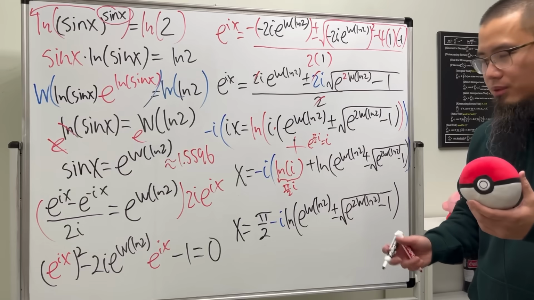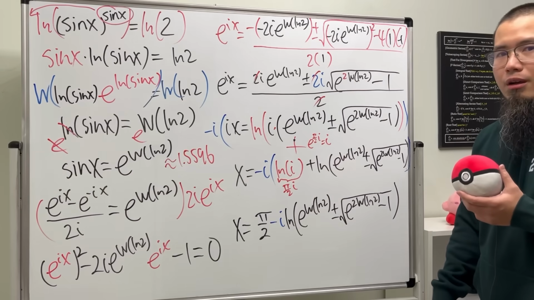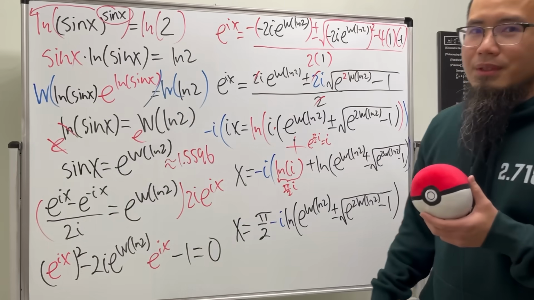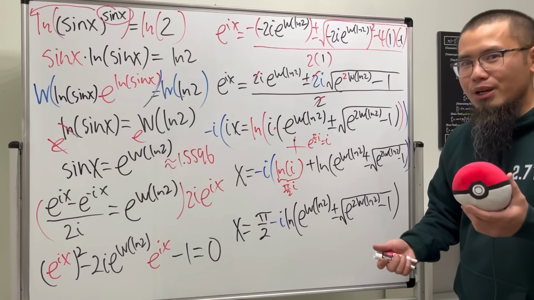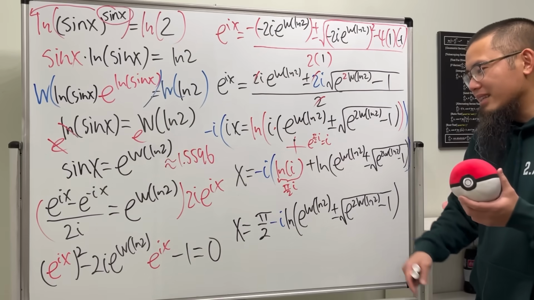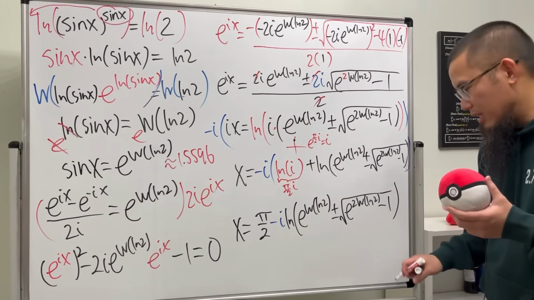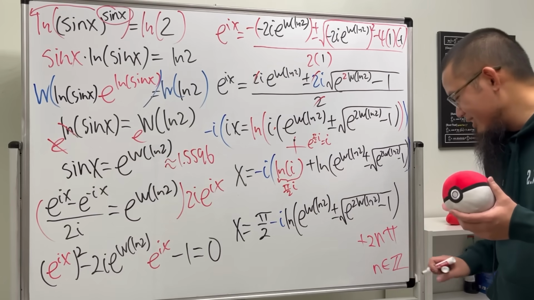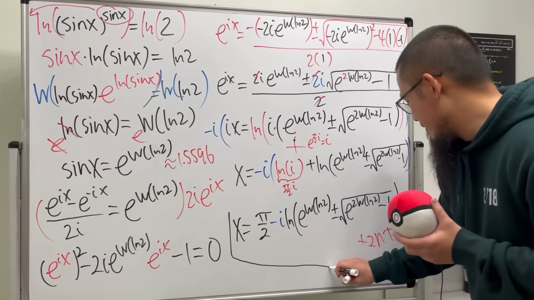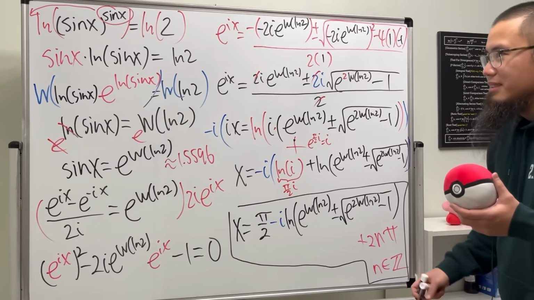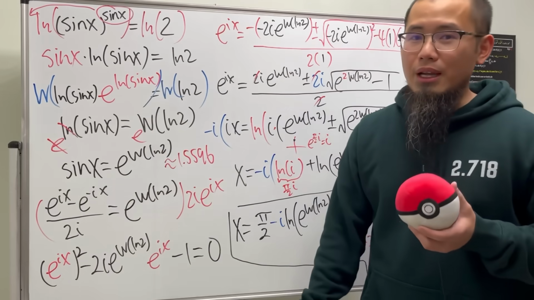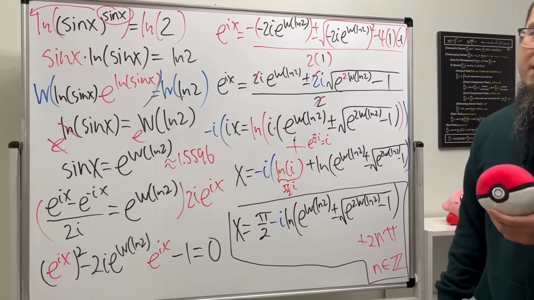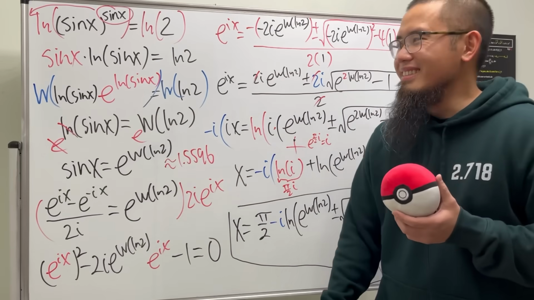Even though you can produce a lot of solutions based on the branch of W, x came from sine right here, right? So we will have to do what? The period of sine is 2 pi. We'll just have to keep adding it. So I will just say we have all this stuff, and then we have to add 2n pi, where n is an integer. But anyway, this right here is indeed the solution to that equation. I told you it's solvable in the complex world, which is pretty crazy. And yeah, this is like the super version of sine x is equal to 2, right?